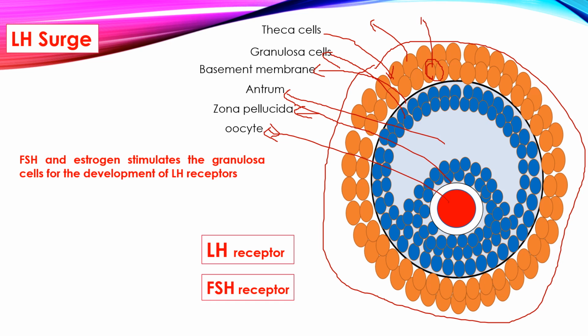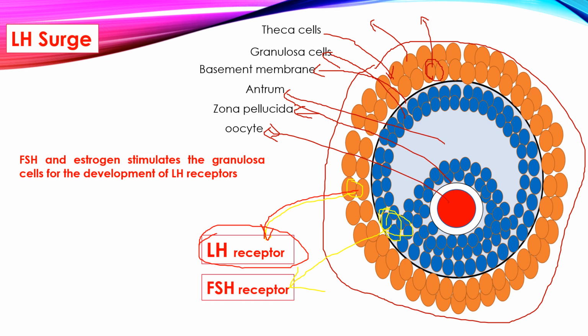are called theca interna. We know that granulosa cells have the receptor for FSH and they respond to the FSH, and the theca cells have the receptor for LH and they produce the androgen by the action of LH, and the granulosa cells convert the androgen into estrogen. That aromatization occurs during folliculogenesis.